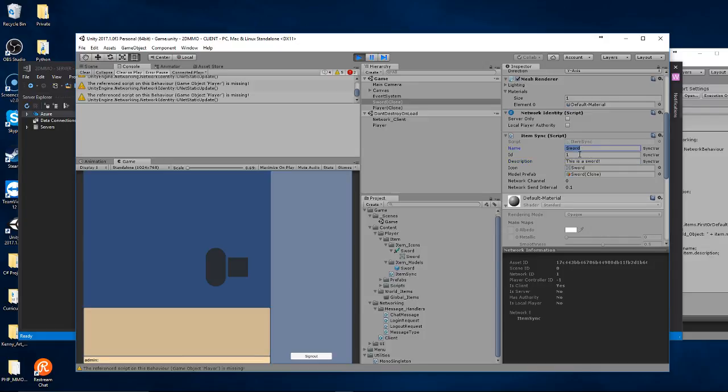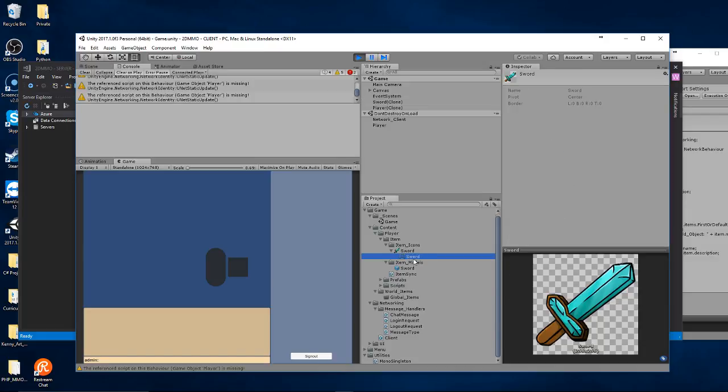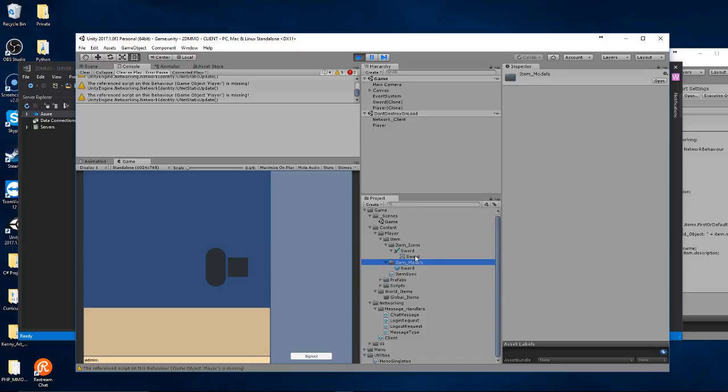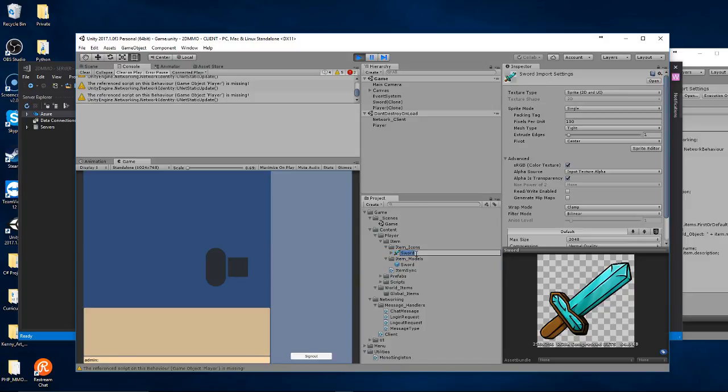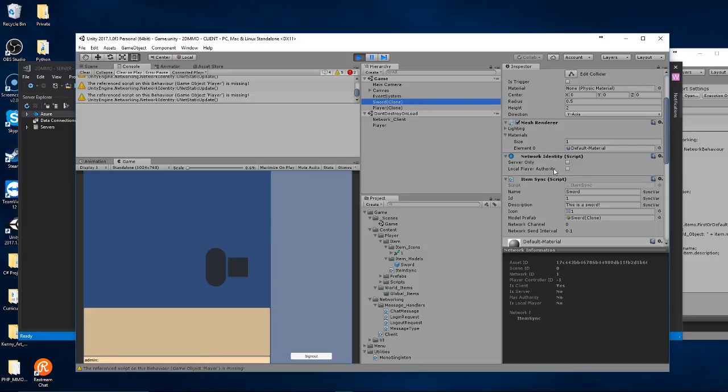Now what we can officially do is when I collect this object, I can hover over it and I can grab the information about this object. So I can get the name, which is a sword, its ID, the description. And what I can do with this ID is I'm going to name the icon, okay? The icon name is just going to be the ID. So here, it's going to be a 1. So item ID 1 is this sword. And then what we would do eventually is I would say, hey, syncvar, item ID is this. So when you collect that item, I'm going to assign through code, like on awake or whatever, the icon of 1 through code.